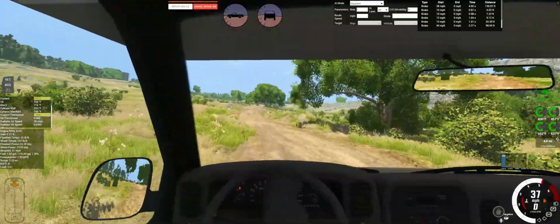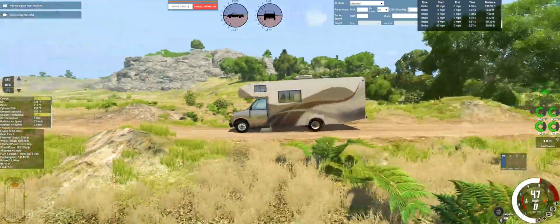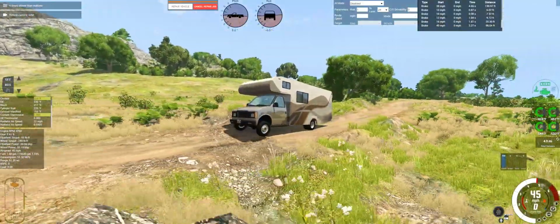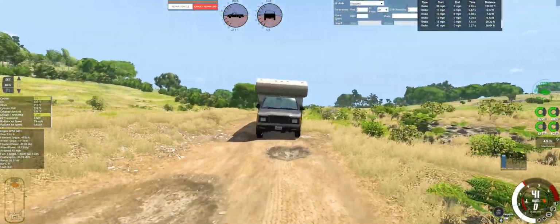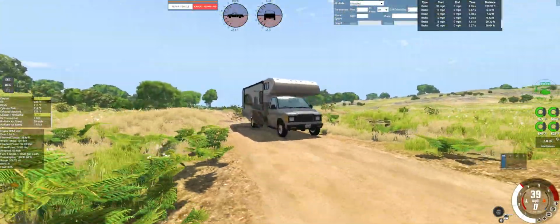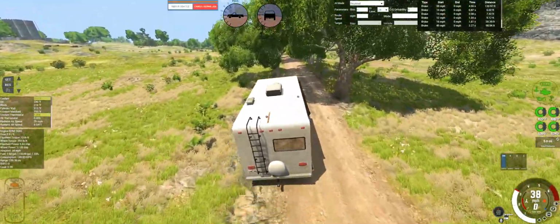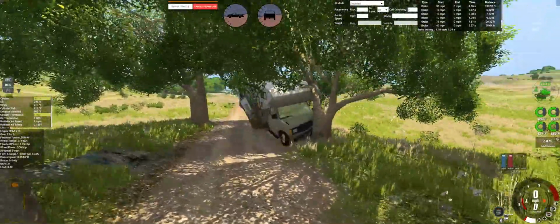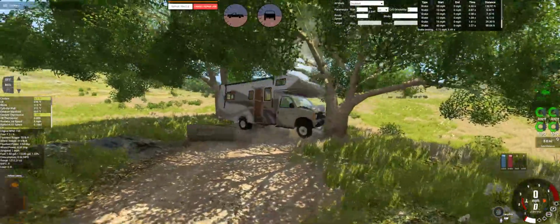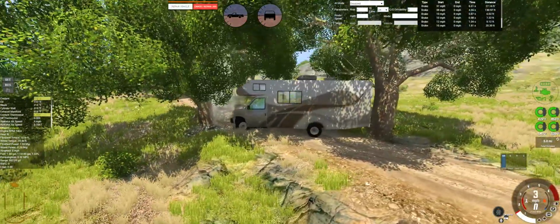Okay, now we're gonna go over some pretty big bumps. Let's put it in slow motion. And let's watch this bump. Okay, looks like I'm just gonna fly over that bump there. See how that bump goes. Okay, wiggle in the front axle a bit, but besides that, pretty much fine. And no, that's not good. Yeah, that's not good. The first major crash because I was in slow motion and I didn't watch.